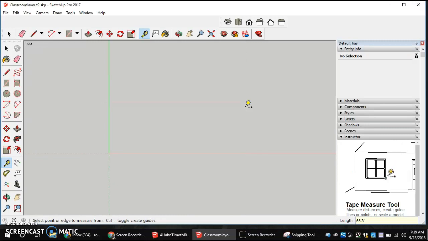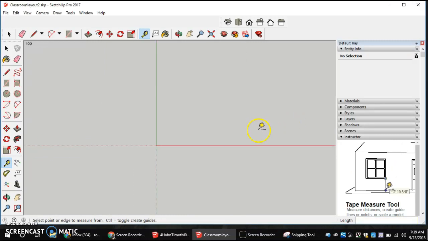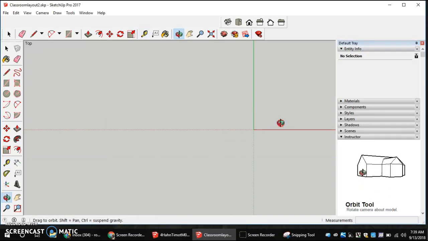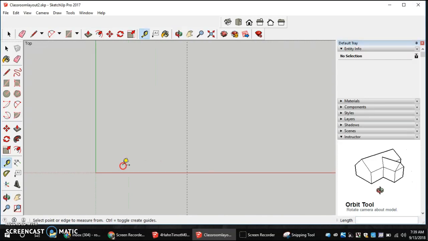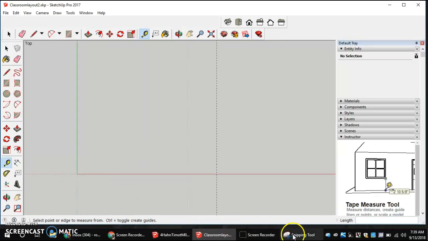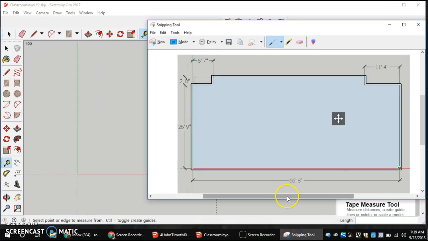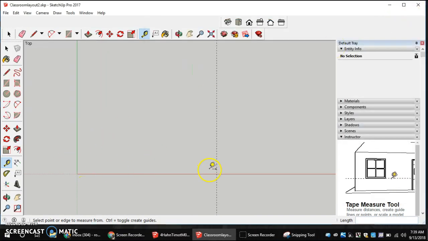And I hit enter. Now I lost my line there because I need to zoom out, because it's actually over. I can hold my cursor in to get the orbit tool and hit the shift key to pan over to see where that is. Recentering it. Now I also want to make sure my measurement was right because it's morning. Alright, 66 feet 8 inches is correct. So putting that back down, that's my measurement from there to there.